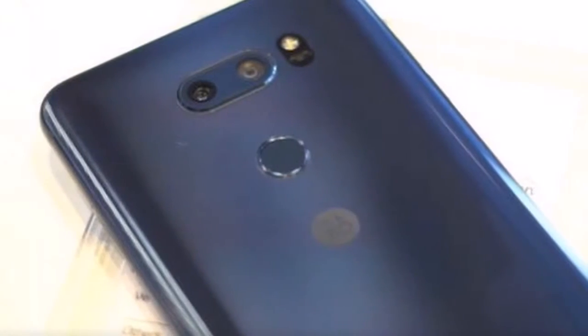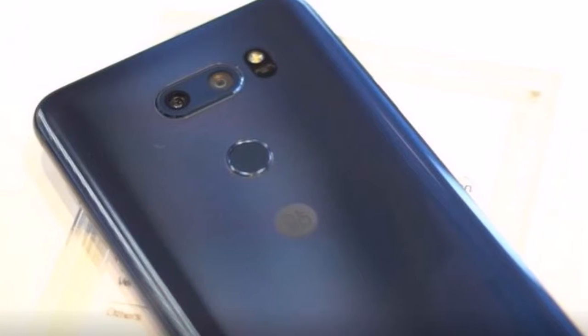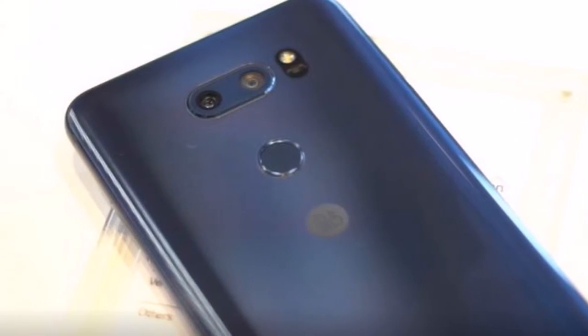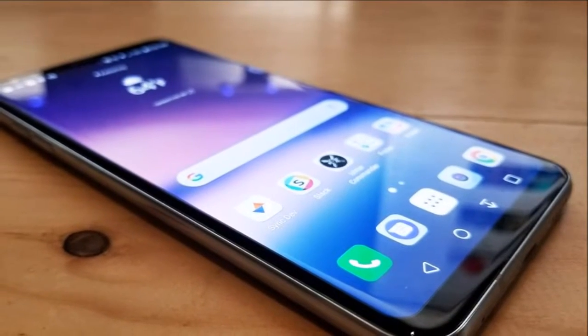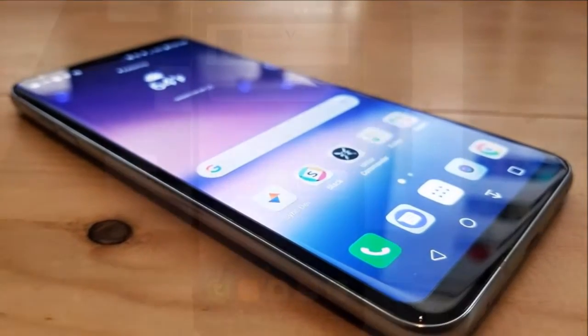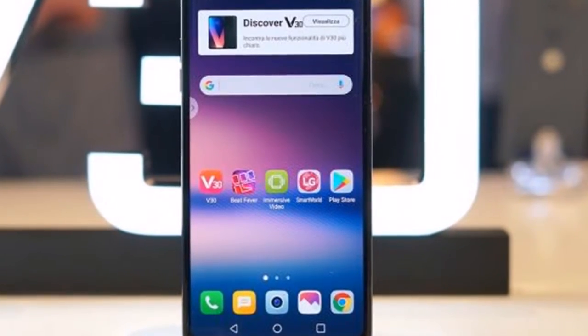As far as the cameras are concerned, the LG V30 packs a 16 megapixel primary camera on the rear and a 5 megapixel front shooter for selfies. The LG V30 runs Android 7.1.2 and is powered by a 3300 mAh non-removable battery.